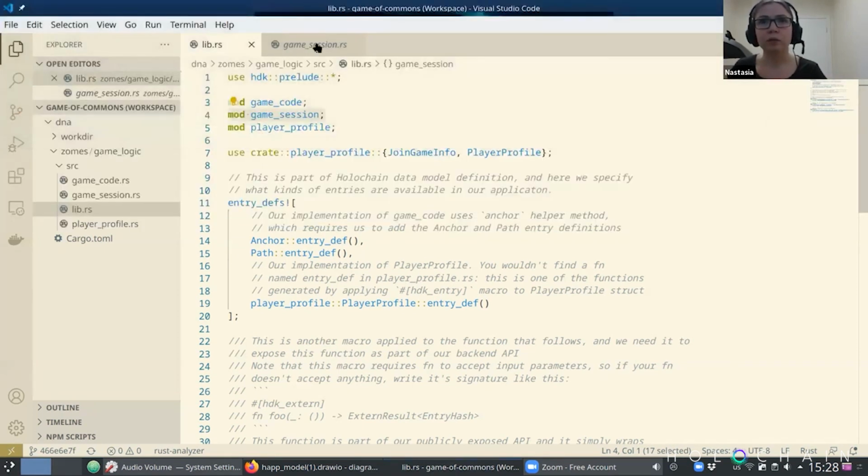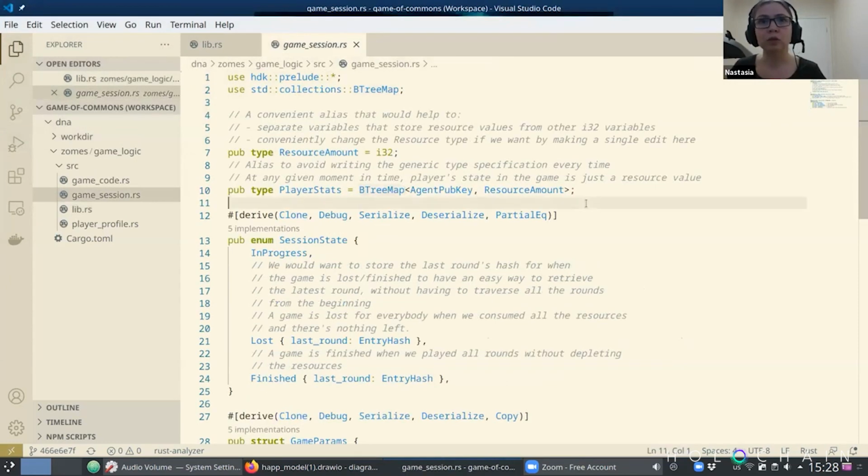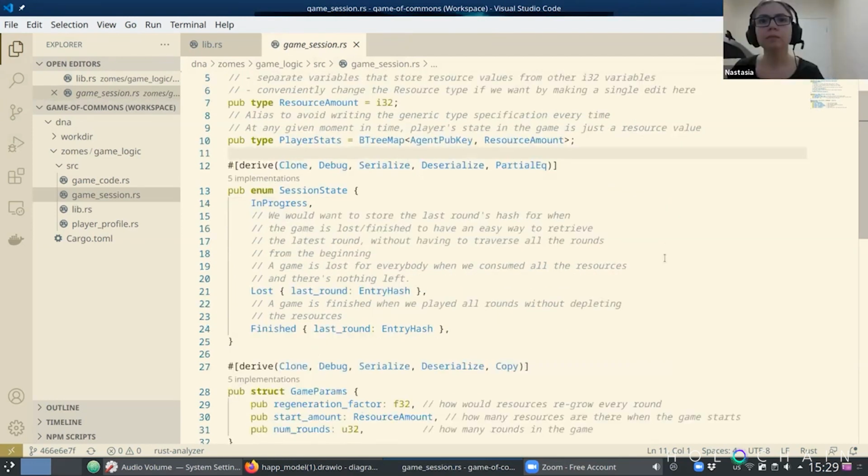Before I move on to the next commit, are there any questions about things that I have shown right now? Yeah, I have a quick question. I'm just wondering if under the session state, so lost and finished takes a parameter last round. Has that just not been defined yet? Like what's the round, the struct for a round? Oh, yes. Round we would be defining next on the next DevCamp session to avoid overloading you with details. Yeah. Okay. Thanks. That would all make sense.